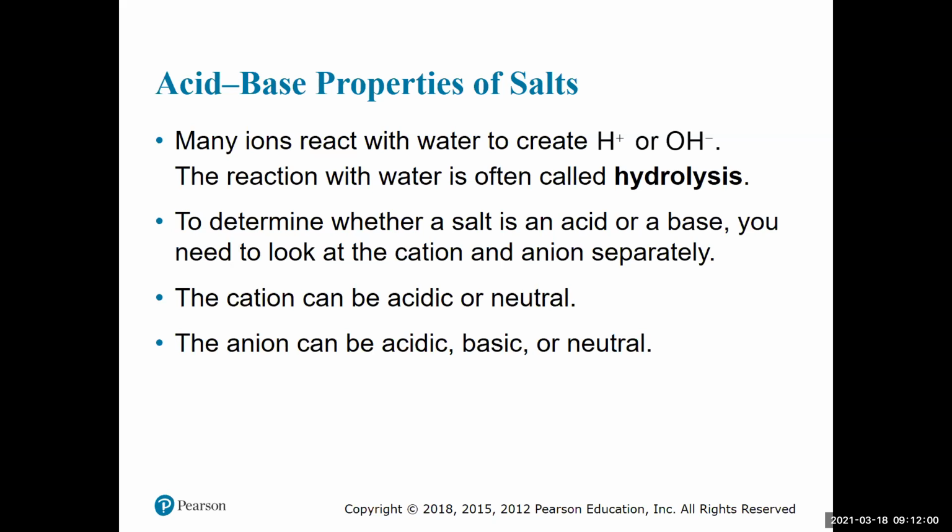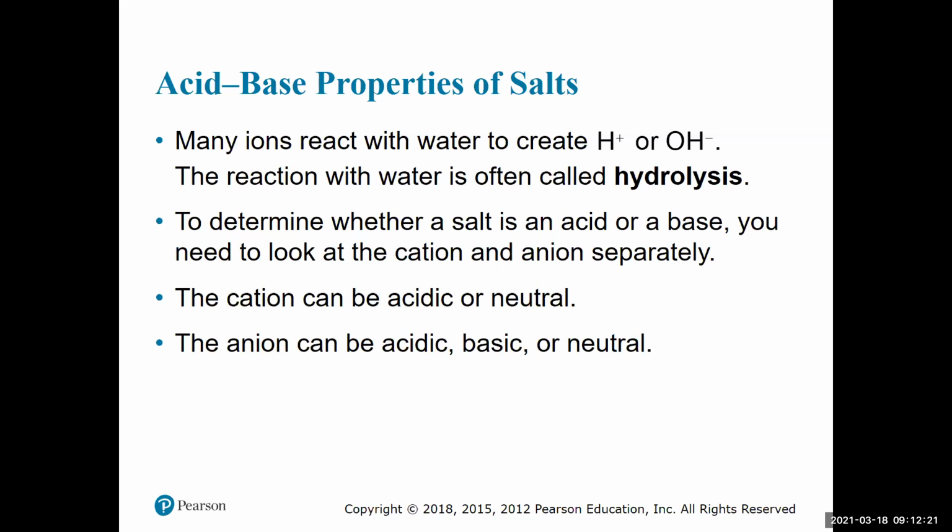So when you have something that's a salt and you're trying to figure out, is it an acid or base? You have to look at the cation and you have to look at the anion, you have to look at them separately. Because remember, if it's a salt, it's going to dissociate, right? So now you've got these two things in there.